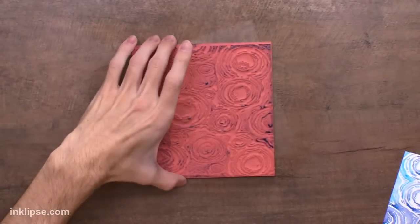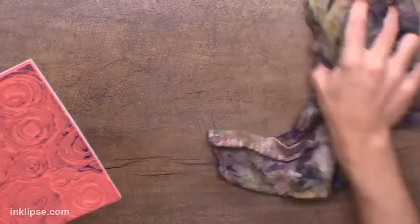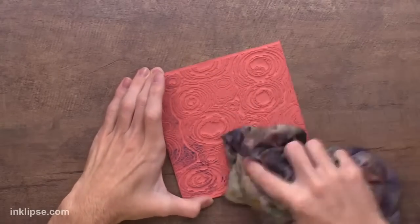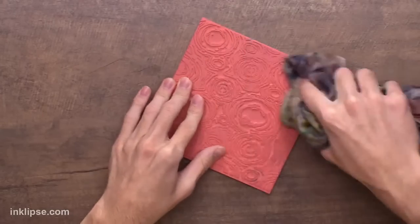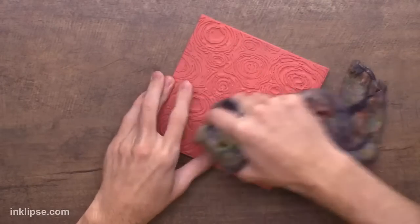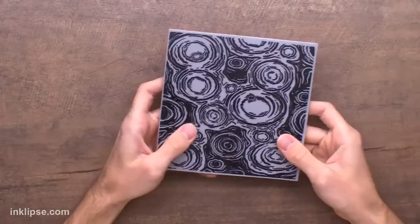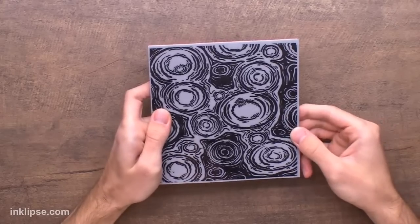So, yes, everybody's saying the background is very Van Gogh. I didn't actually see it like that until one of my design team members got it, and she was like, that would be an amazing sky. It almost looks like a Van Gogh painting. And I was like, oh, that's kind of a really awesome idea. So yeah, you could really use it for so many different things. I could see doing a little sky and then flicking some stars into the sky too, like a little bit of white paint, and make a cool background like that as well.